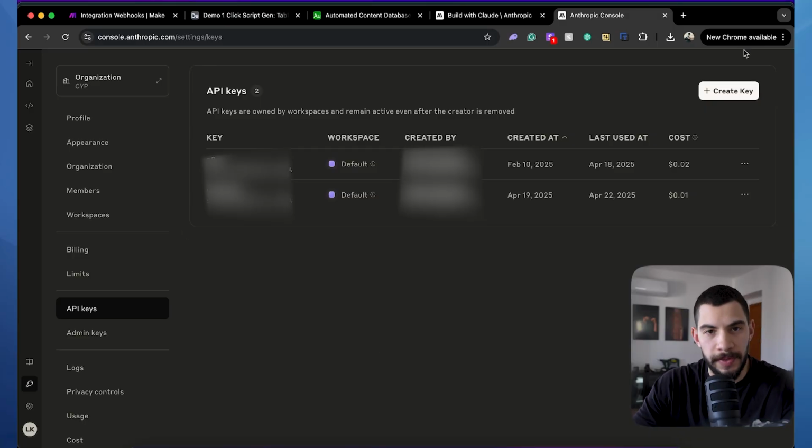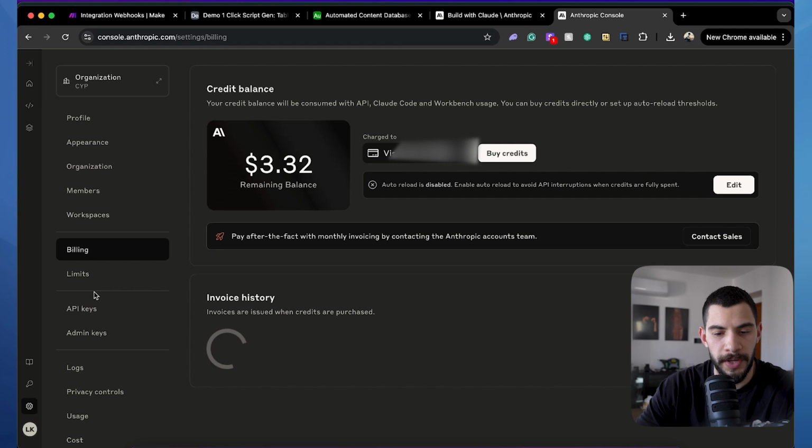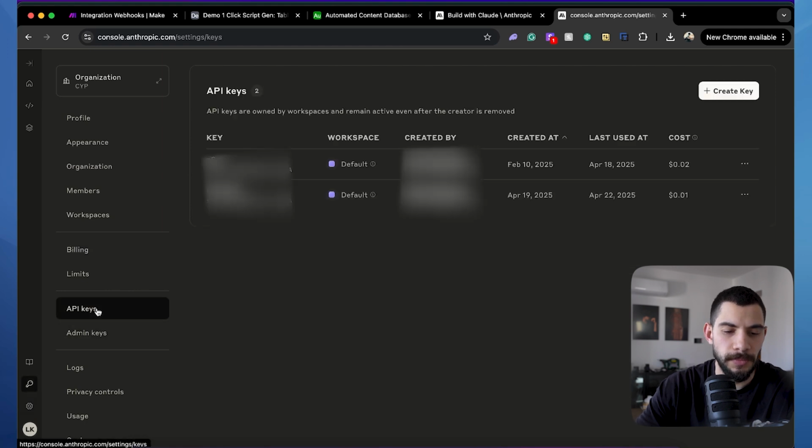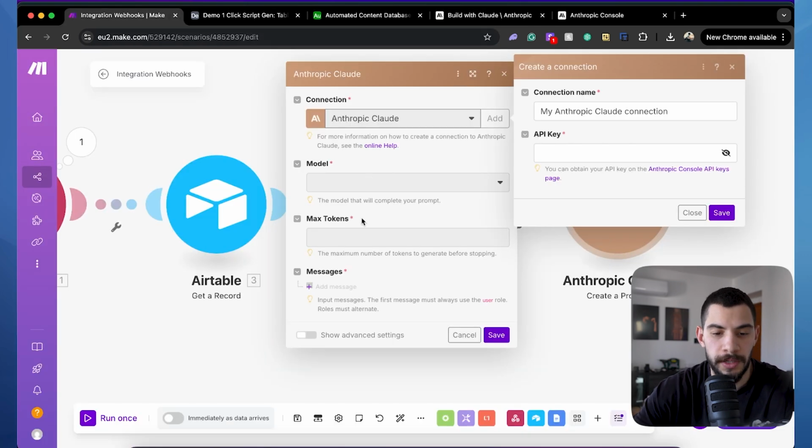One of the things you have to do to get any LLM API is go on there, just type the LLM you want to use, Gemini or whatever. I think Gemini also might have a free solution. Not sure for that. I think they do though. So you can use Gemini if you want a free solution, but you have to go now on billing and add your payment details and add a credit. Then you're gonna go on their API keys and create a key. That's how you get it. You copy paste the key back over here and you have a connection.